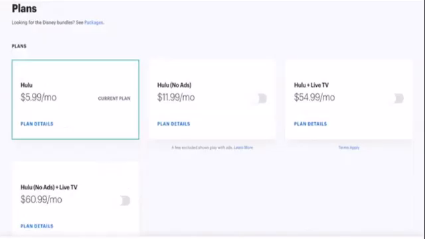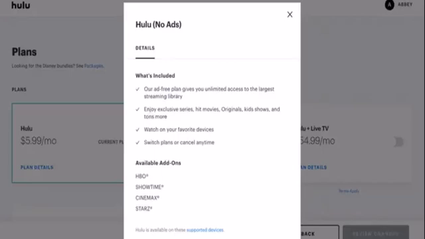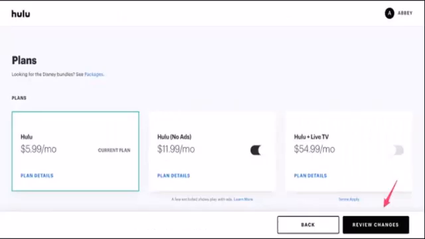As you do that, it's going to take you to this page where you need to go ahead and select the plan that you wish to replace it with and click on review changes located right at the bottom. As you do that, you'll be able to see this information as what sort of features are available on the following subscription, and if you're sure about it, then confirm it. And now you need to go ahead and select review changes.